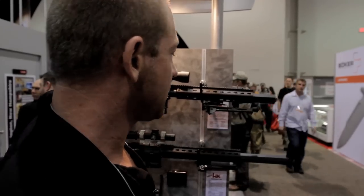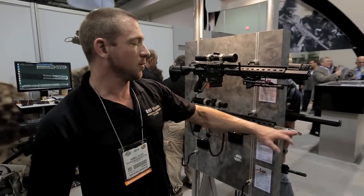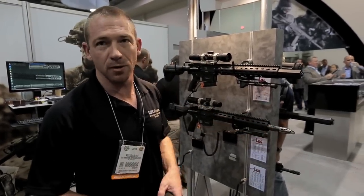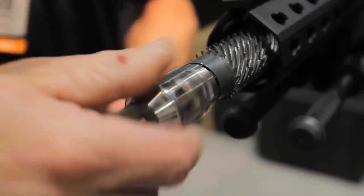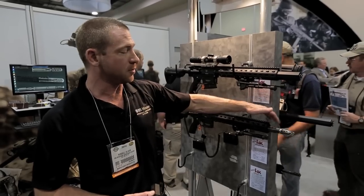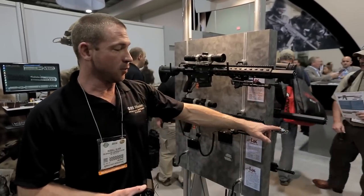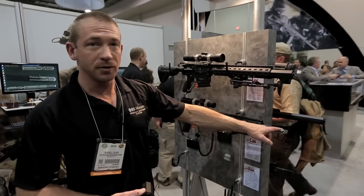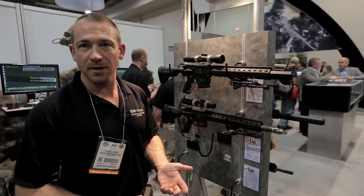It's designed to be sustainable — every component can be removed and replaced individually. Like with a rifle, when you shoot out a barrel you don't throw away the rifle, you replace it with a new barrel. Same theory with this suppressor: instead of replacing the entire suppressor when your baffles are worn out, you simply replace the first couple deflector series here. That creates another 10,000 round life cycle out of your suppressor.